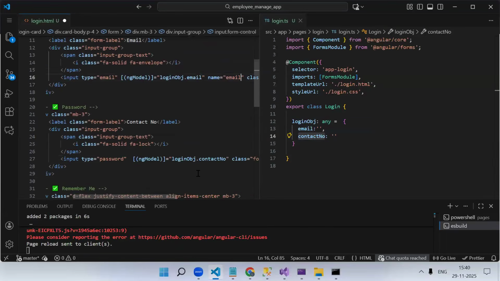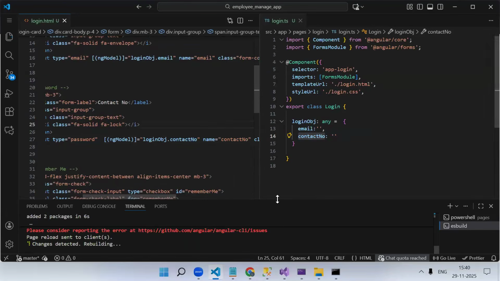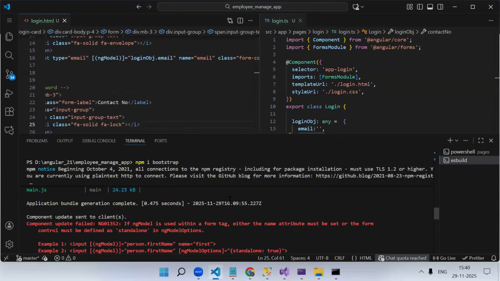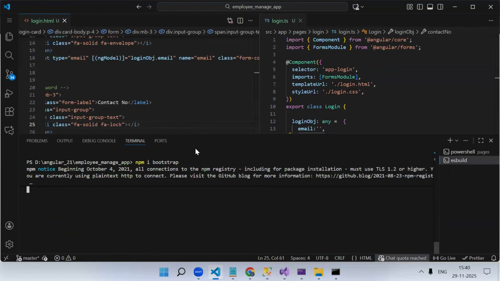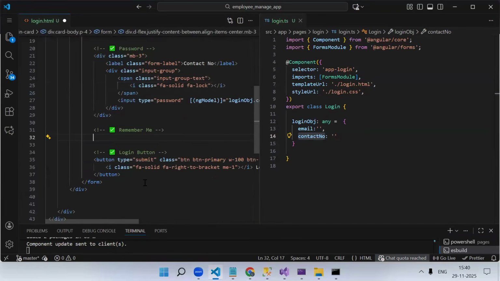Why are we getting an error? Let's check. Contact number. Let me check what that is. Okay, it is success now. What was this? Okay, so this is a new thing. Previously, this error we used to get at runtime, but now this error is coming at compile time also. So in Angular 21, this is the new feature we have got, right? Previously we used to not get this error in the compile, directly at runtime in the console we used to get it, but now you are getting that error over here also. Okay, this is also a new thing they have done. Now remember we don't need it, so let's remove it.